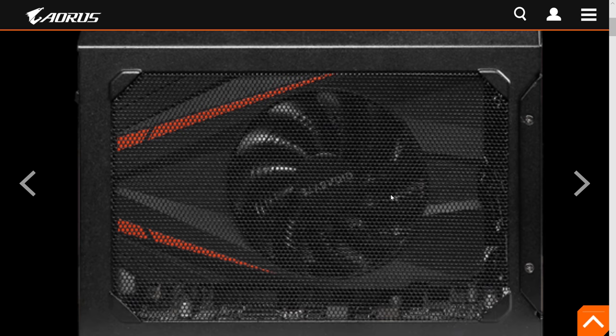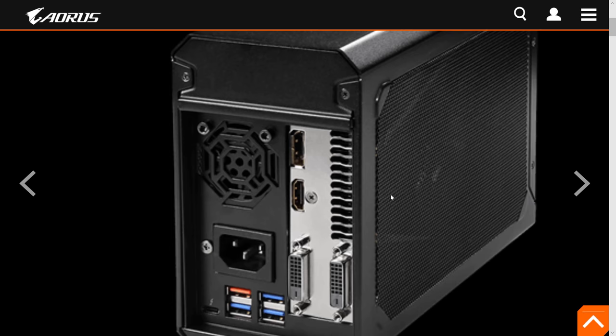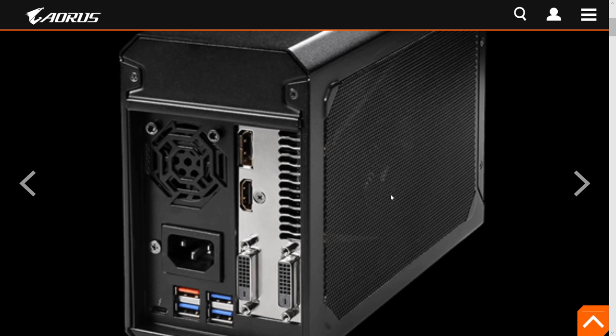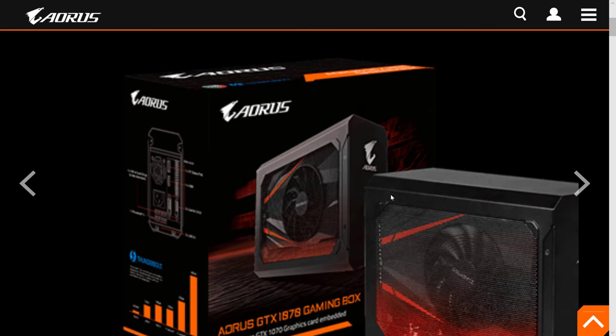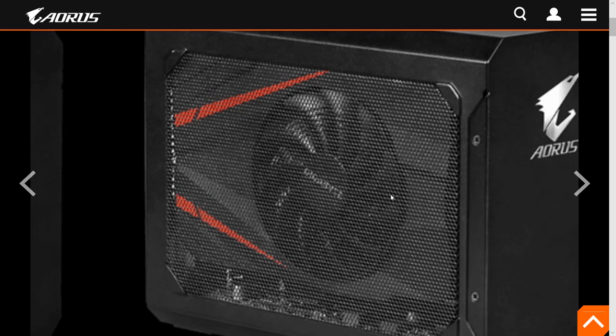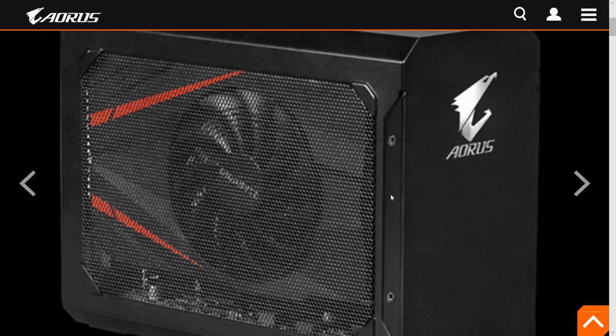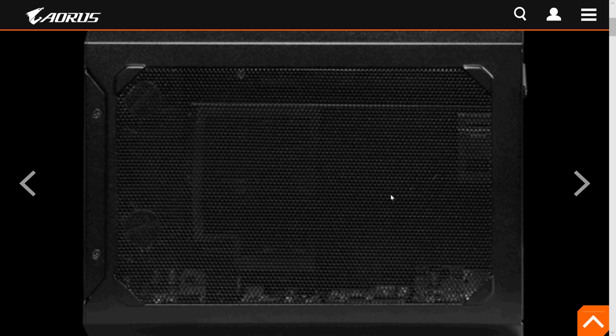So in fact, spoiler alert, this is actually what I bought. I have an Aorus 1080 box, so when I'm at home and I need full-on power, I've got that. And then I got the Lenovo Yoga 720 as my daily driver. So when I'm out and about, I've got a 1050 GPU, which is generally way more than enough for most of what I need. I get 7 hours of battery life while I'm out and about, and a nice 4K display. But when I bring it home and I need to do VR, for example, or I just want to power through something, or I need to do a high rendering scene, I hook it up to the external GPU and I'm off to the races.